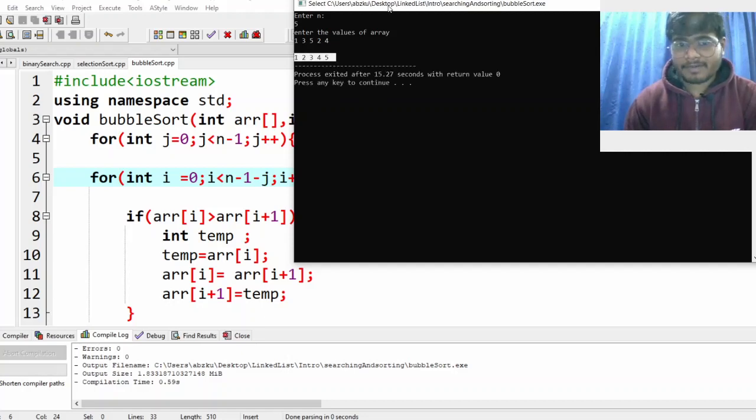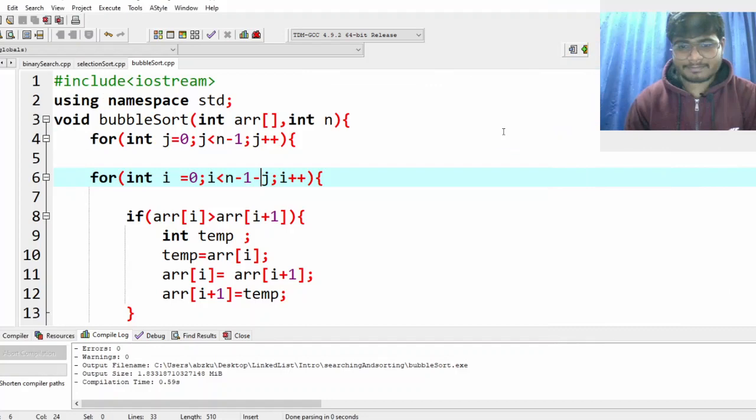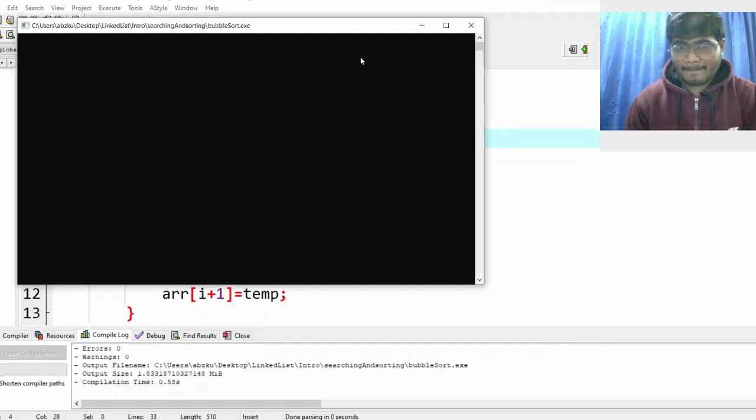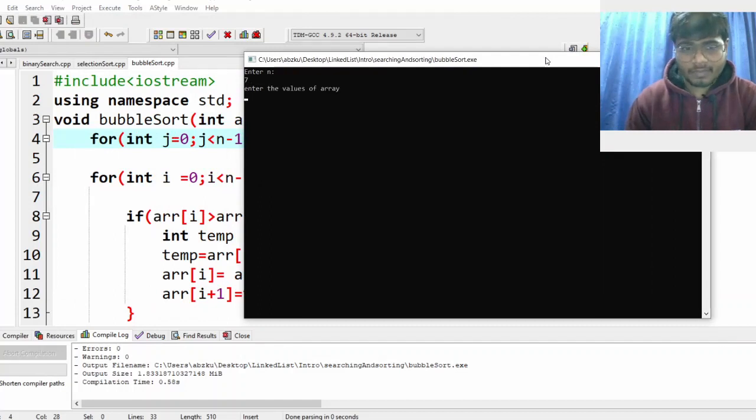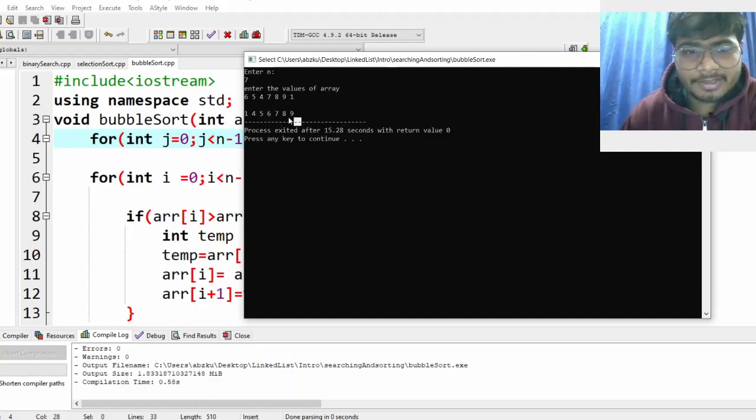Even if you want to give some more values, you can. Let's give 7 values: 6 5 4 7 8 and 9, and then 1. Right now we are getting the values in ascending order.